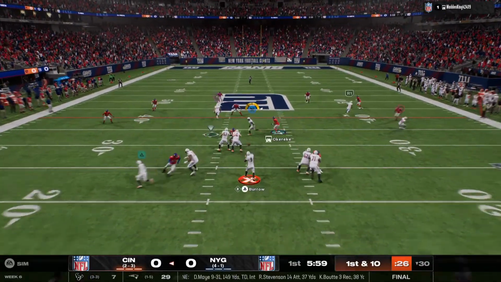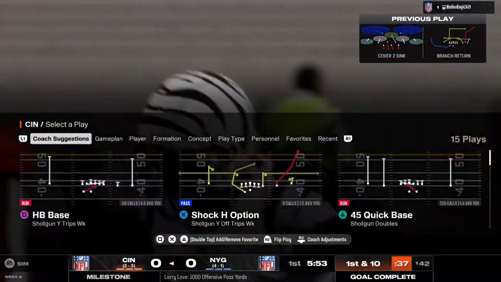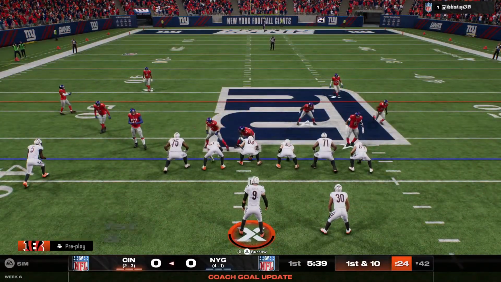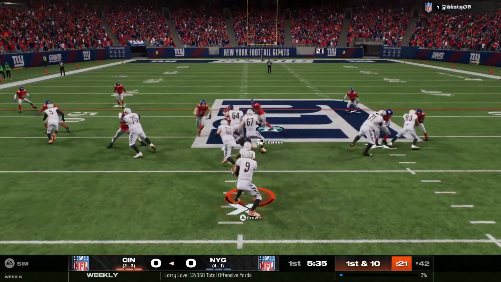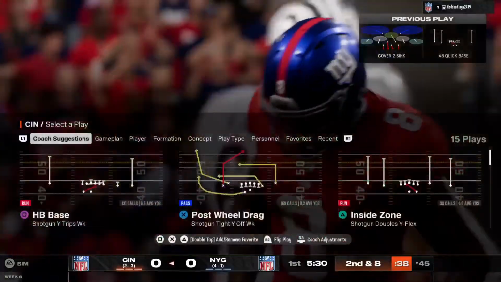Quickly to the air is Burrow. Open man is Higgins. And they get him down, but not before he takes it across the 40-yard line. 12 yards on the gain. A great start for this offense. On 1st and 10, here's Brown. And he'll be taken down at about the 45.